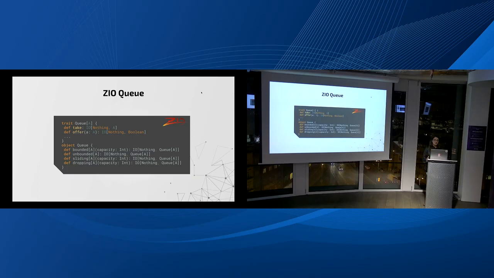And there are different strategies in queue. We can have a queue with specified capacity, and it depends on the strategy that you want. For example, in our case, we need a bounded queue with a specified capacity, which provides back pressure, which means if the queue exceeds its capacity, the requests will be suspended, waiting for room in the queue to be available. And we can also use an unbounded queue, but you can imagine if we have many requests and all of them would be performant, etc., we will run into out of memory exceptions. So the best thing is to use a bounded queue to have the benefits of back pressure.